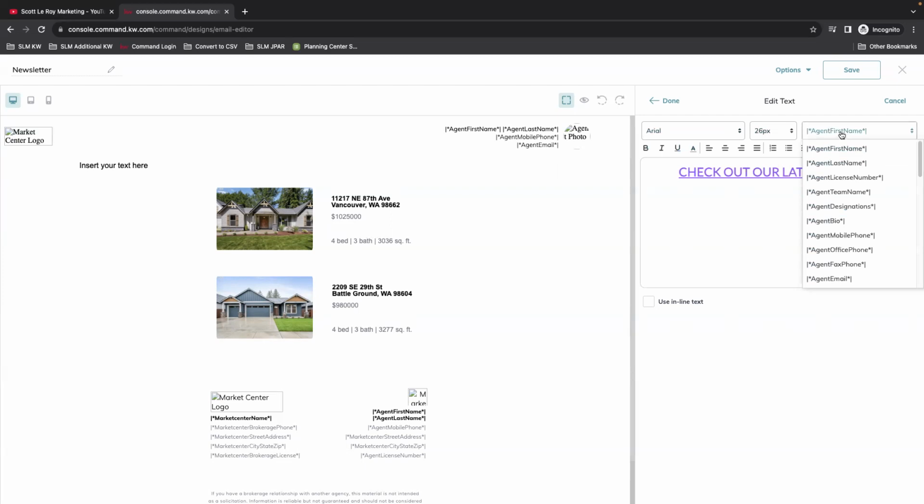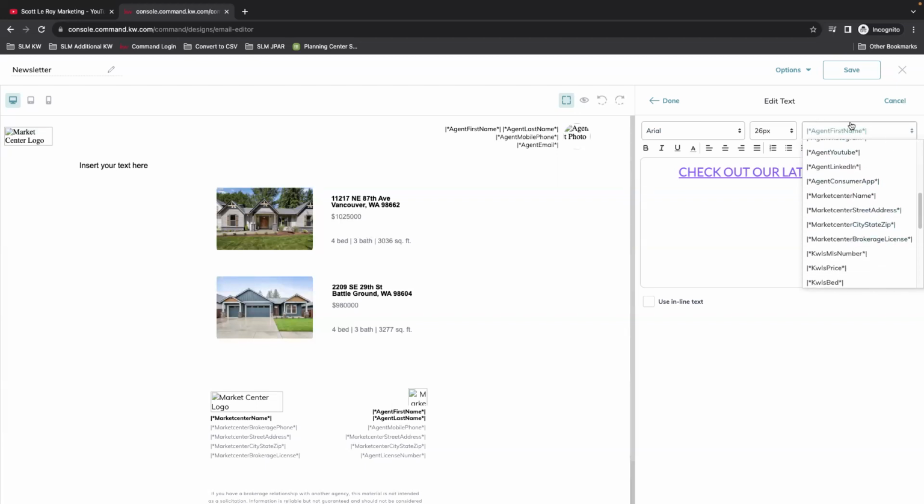Let's say you wanted to customize this just a little bit and have it address who you're sending it to. That's what these merge tags are, just like we're pulling agent information or market center information from the marketing profile. If you scroll down, you'll actually get contact information.